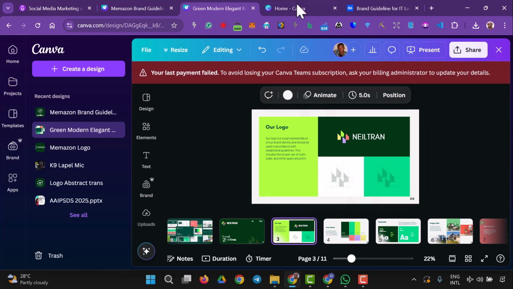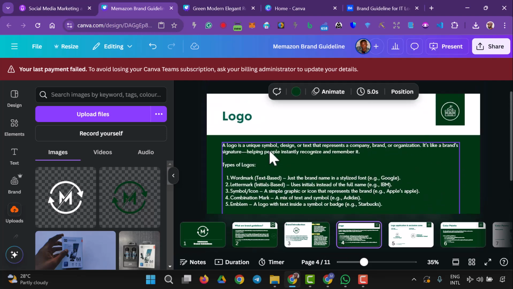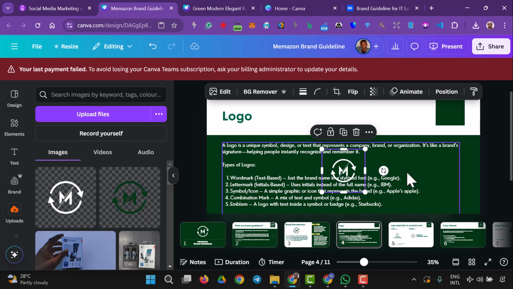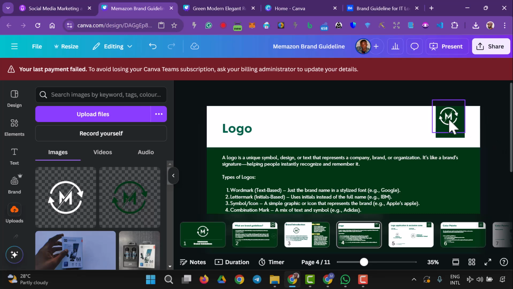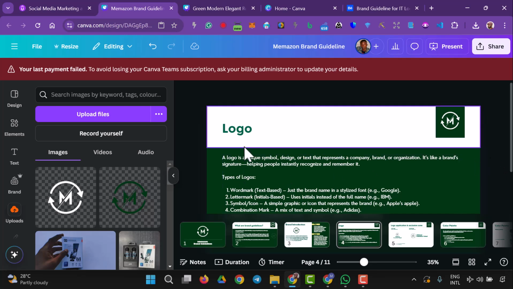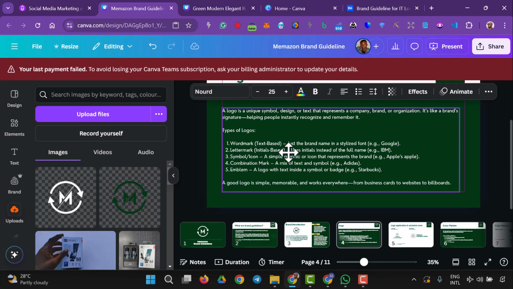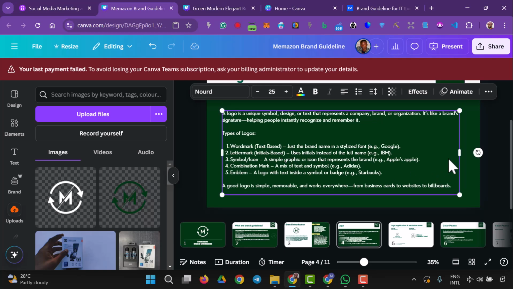Yes, we're talking about the logo, and coming back here, we have a definition which carries the definition of a logo and all that. So I'm going to have this deleted and bring in the proper tag, which is this. I'm going to bring this in easily. We're going to have this somewhere here. So there we are, that's the logo, and the logo has its definition and all that. Let me just make sure this comes to the center and stays in the middle of things. So here we are, and we are good to go as well.